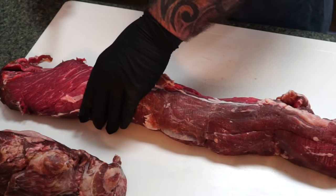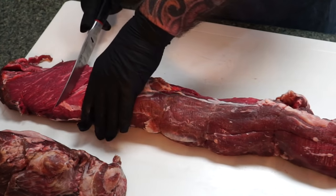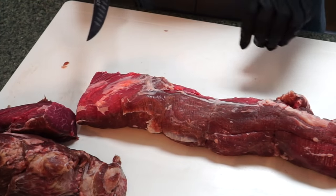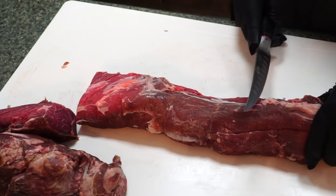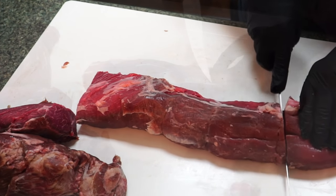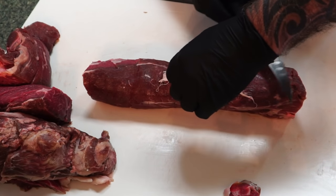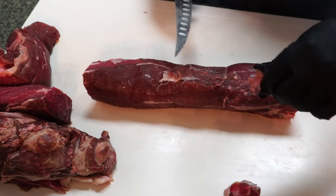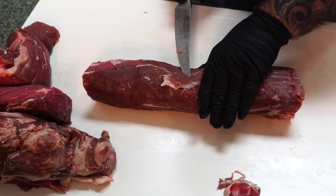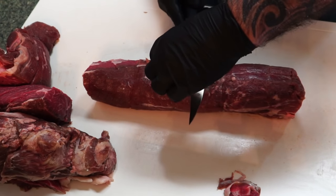Now I want to take and come right about here. It gets real thin on this end, and just cut it about right here. There's another pile that we can save, and then we're going to go about right here. This silver skin right there we need to get off. It's a very, very tender cut of meat. It's the most prized cut on beef. This is what they cut the filet mignon from, this center part here that we've cut out.